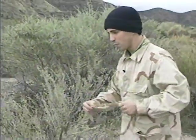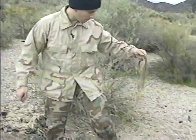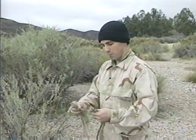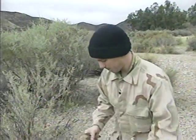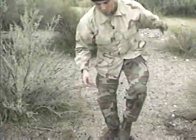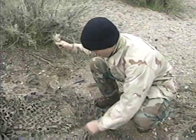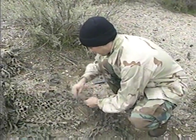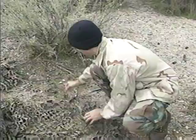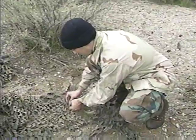So I'll take this. Once again, this is too long. I'm going to cut a proper length. And once again, scissors would probably be a little more expedient. So I get my webbing back out. What you might want to do is get all your clippings all cut and ready so you can just sit down and just start tying in. So you're not getting up, cutting a piece, then coming back down. You just sit down, you've got your 100, 200 pieces of clipping, and you just start tying in.